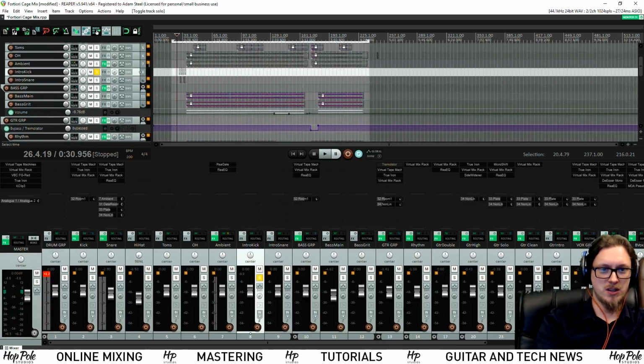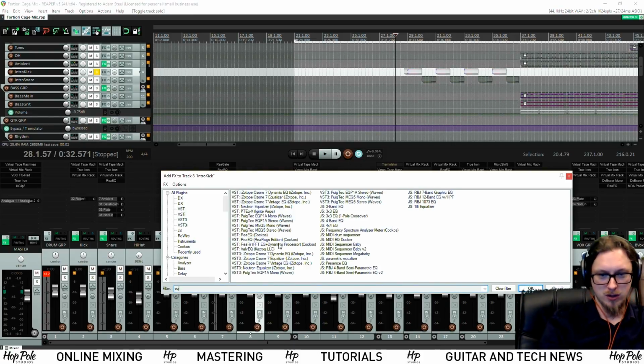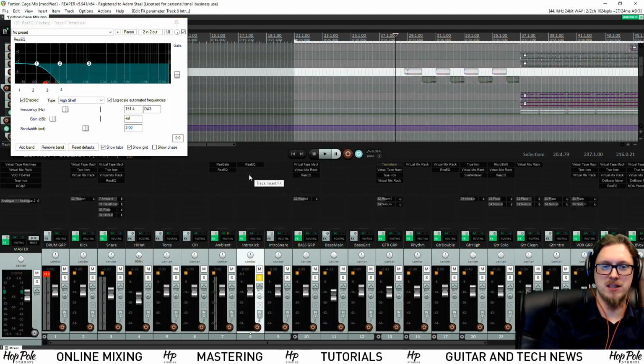Right, so seeing as though this kick and snare are effects, I would usually use sends, but I'm not going to here. I'm just gonna filter the crap out of these. So for the kick, I'm gonna really use a massive EQ.